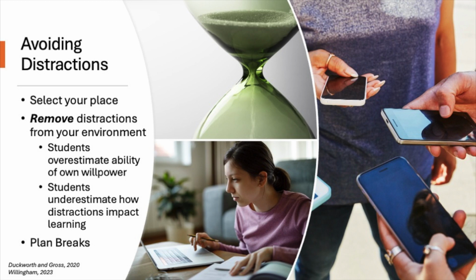Get a timer. Everybody's a little different. Some people, 20 minutes is about their max. We all have a little bit different capacity. But then have like a 10 to 15 minute break. Now use the timer. And the reason is that if you have a timer and you're working and you're starting to feel tired and you just glance, you notice you have 5 minutes left in your timer, you go, well, I can do anything for 5 minutes, okay? You can keep going. If you just decide, I'm going to stop when I feel tired, you actually stop way sooner than you really need to.